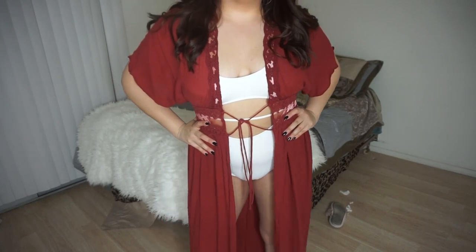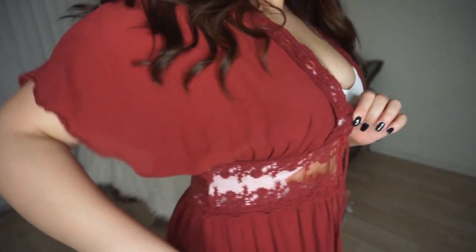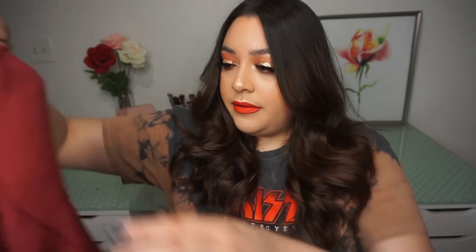The second thing that I want to talk about is called the Free Spirit Kimono in the shade Marsala, I think. This is in the size large. The original price for this was $22.99, and I paid $16.09 for it. It is this wine colored. I also got this to wear with a bathing suit. It is so cute. It has such cute embroidery detail.